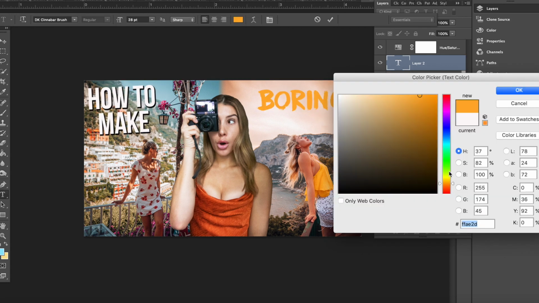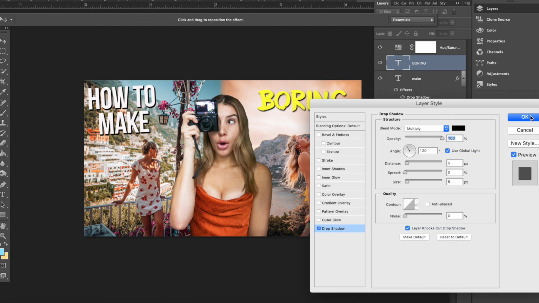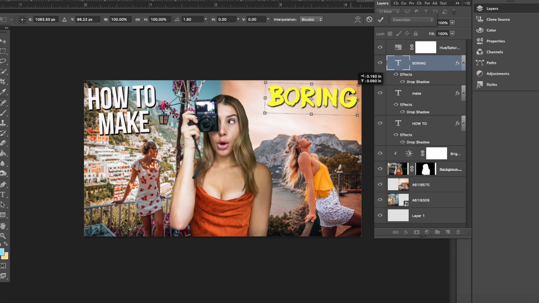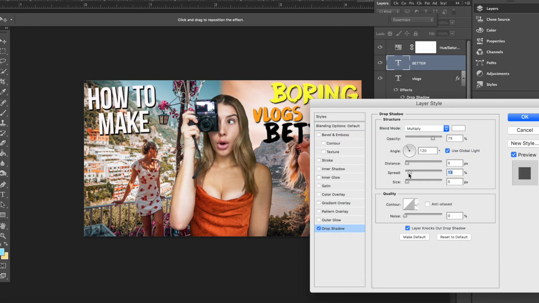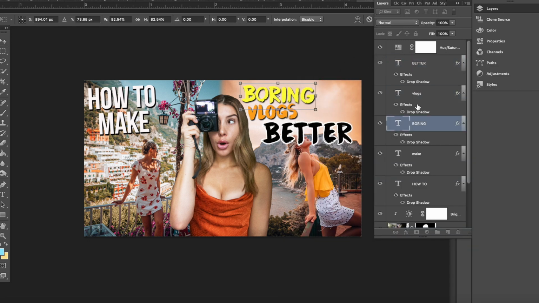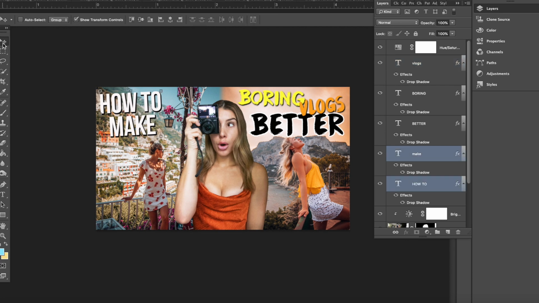And then for this one, I'm going to do color, I think, just to make it stand out a little bit more. I honestly would just play around with the colors and the position until it's something that I like. And I find that comes with practice, knowing what's going to look good, because sometimes I'm just like, this doesn't feel right. And so then I'll just continue playing around with the thumbnail.